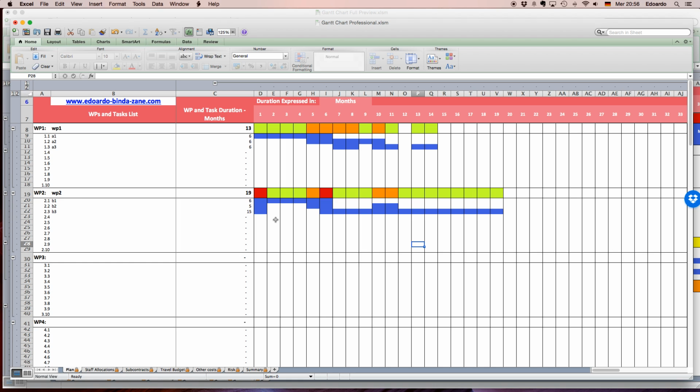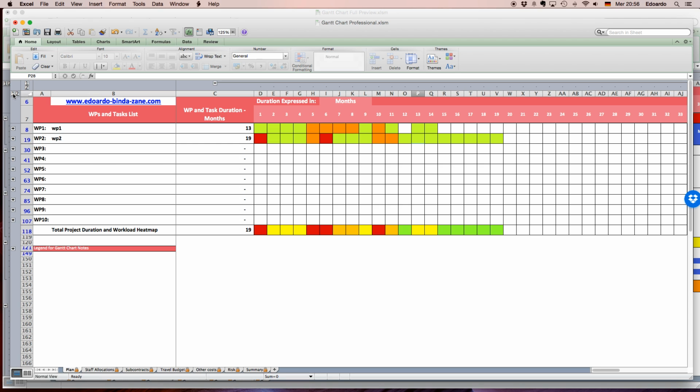And if you want to have an overview of the workload for your whole project, and this is a brilliant part of this tool, you can group all the rows and you can take a look at the total project duration and workload heat map. So you see your project is going to be 19 months long, and most of the work will take place in months 1, 5, 6, and 10.